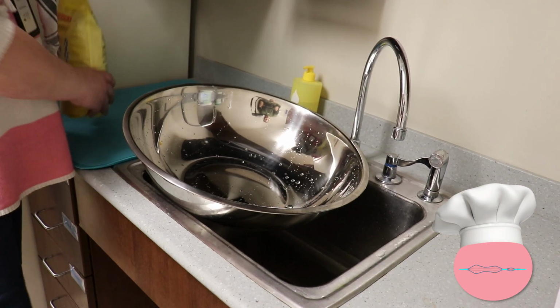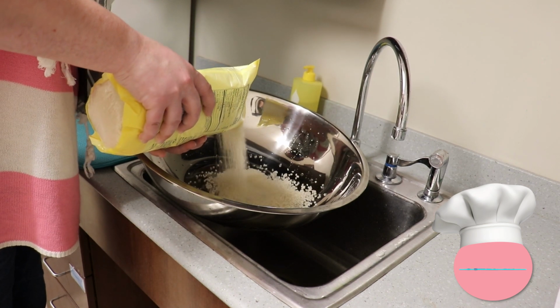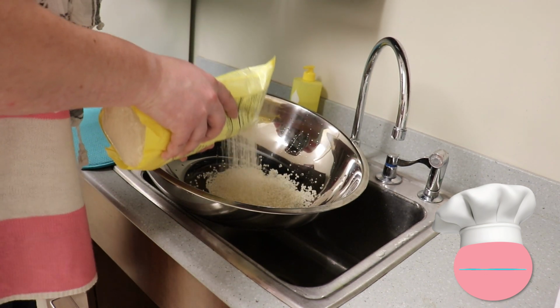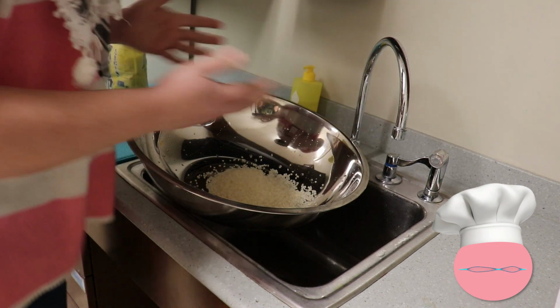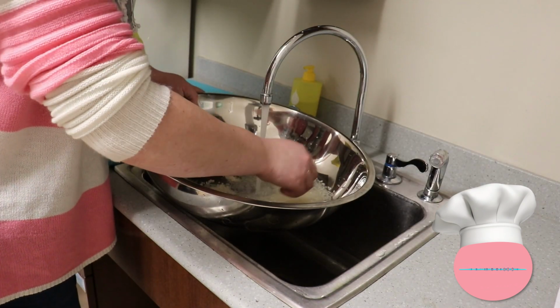The first step to preparing your sushi rice is washing. Washing serves two main purposes for us. First, it removes excess starch in the rice, which can lead to our rice becoming gummy. Secondly, it creates small breaks in the grains, which aside from releasing that starch, will help facilitate the cooking process. The process of washing the rice is pretty simple.